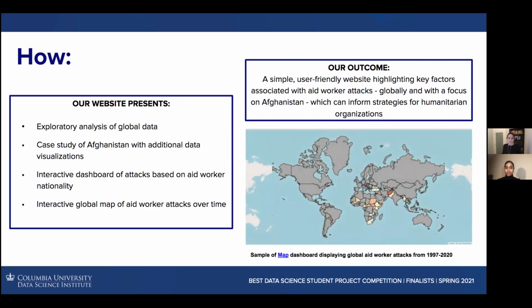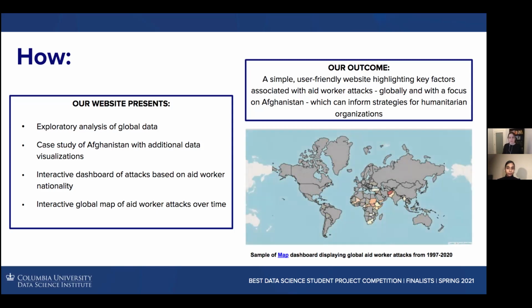Our EDA provides disaggregated insights about attack trends over time. Each dip and spike translates into lives lost. By synthesizing qualitative information such as news articles, photographs, and timelines illuminating social political context, along with our EDA in Afghanistan, we developed a case study illustrating the context behind the high attack numbers and changing attack trends which we saw in the data. In addition to the analyses we provide, our website's interactive components allow users to explore their own questions and to learn more about the what, when, and how behind attack trends.